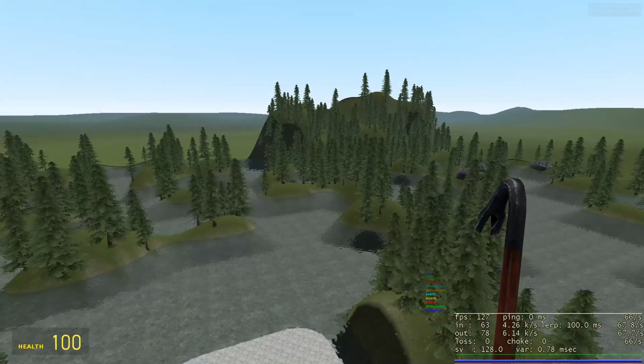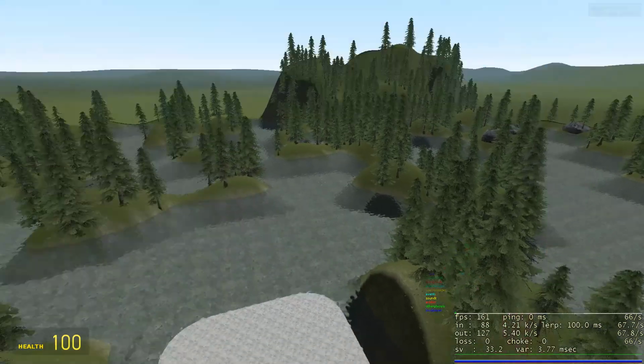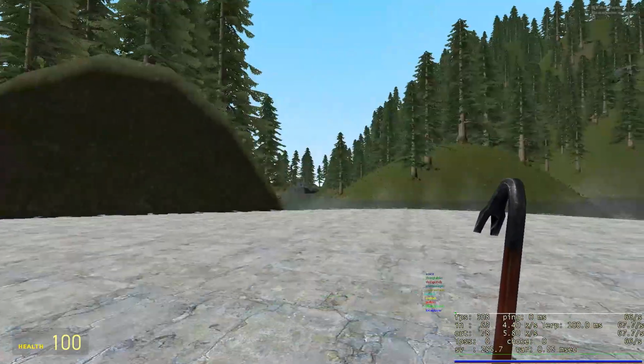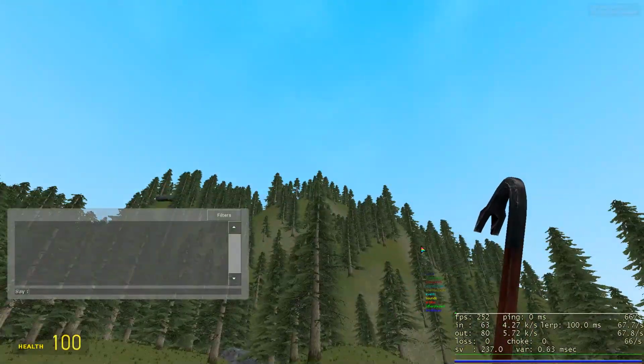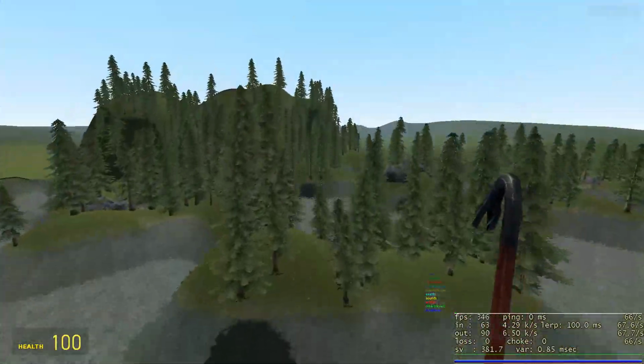Pretty simple stuff. So yeah, I'm very happy about the performance with this add-on. If I do FPS max 1000, you can see my frame rate is about 300 roughly. The normal frame rate that I get on Flatgrass is roughly 500 to 600, and with this terrain it's only about halved. So that's not actually terrible when comparing it to other Gmod maps.